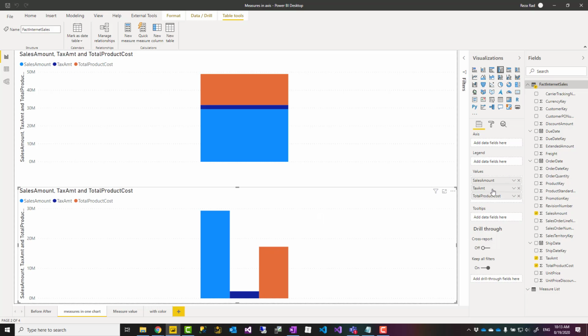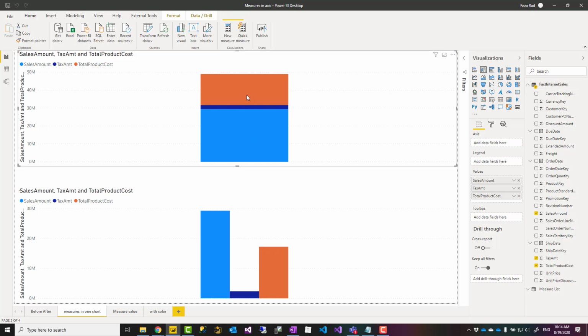I have these three values, but no axis. I don't have any dimension or any field to slice and dice these. I just want to see their values and compare them beside each other in a visual way. So that is why I added them in this visual. Now, you see that this doesn't really look nice. The stacked one is not really useful. The clustered one doesn't really look nice. I would like to have labels underneath, some separation. How can I do that?